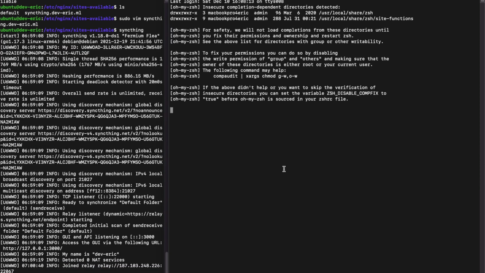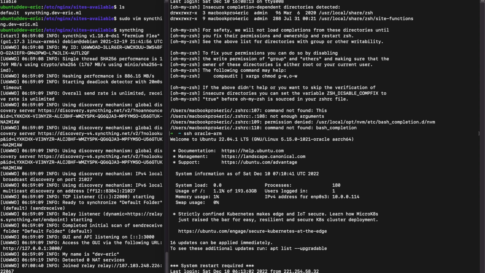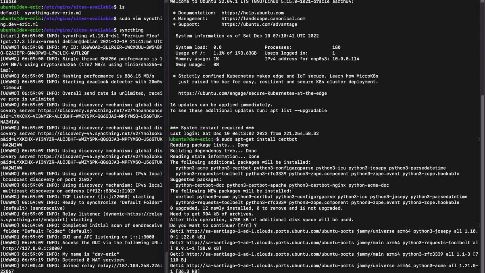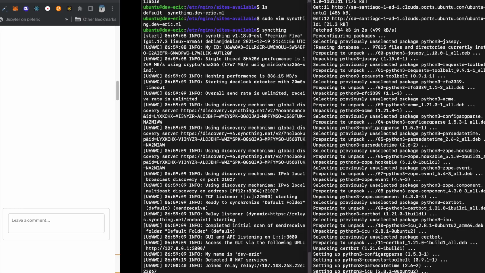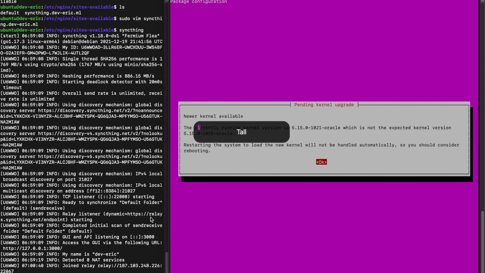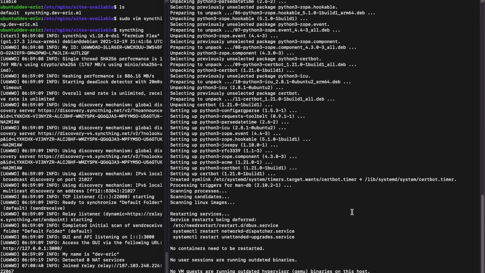You can also see the instructions in my documentation. Here I just open a new terminal and access the SSL virtual machine by SSH again, and then we can install Certbot with apt install certbot, and then we need to install the Python dependency as well.